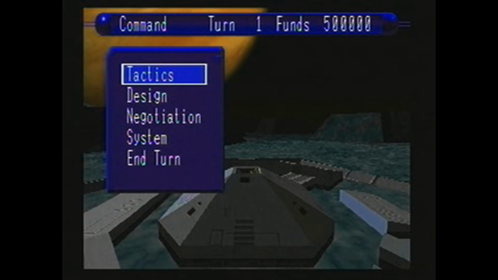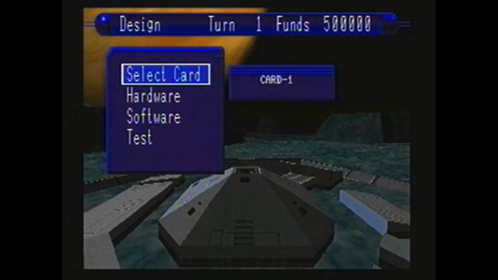To design an OKE, select Design from the command screen. This is the Design Lab. OKE design data is saved on design cards. Use Select Card to choose a design card. You can save up to 25 designs. Your first design will be saved as Card 1.